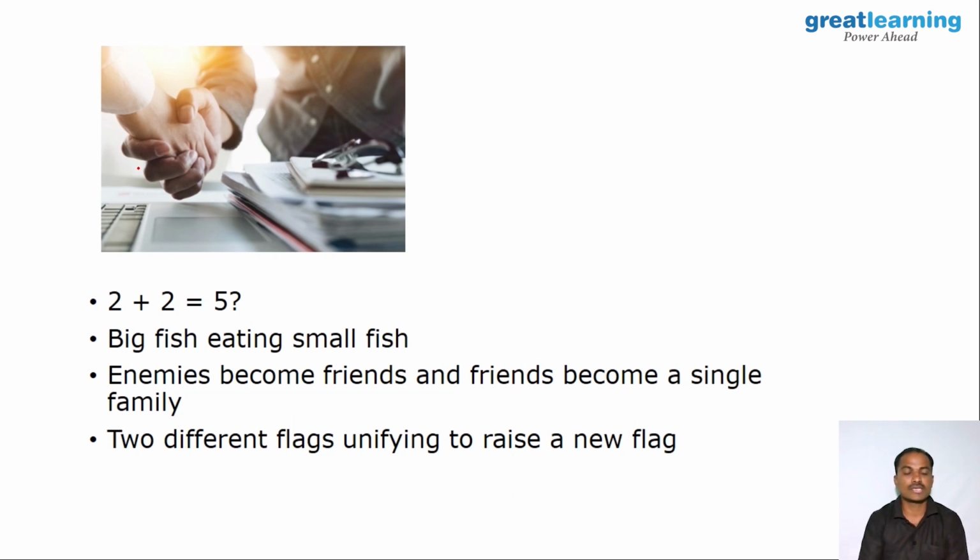It looks very strange and the statements look very odd, but I promise you that after the completion of this particular section you will definitely find answers to why we have mentioned 2 plus 2 is equal to 5 and why big fish eating small fish is mentioned here in this context. So let's move on first to merger.